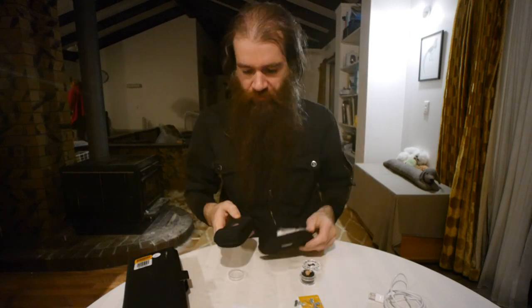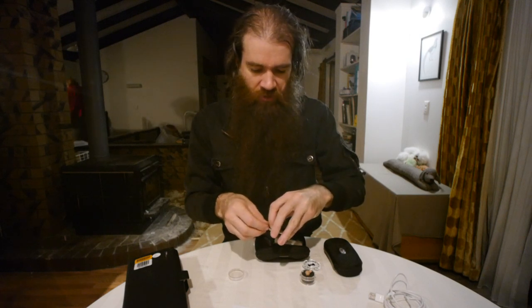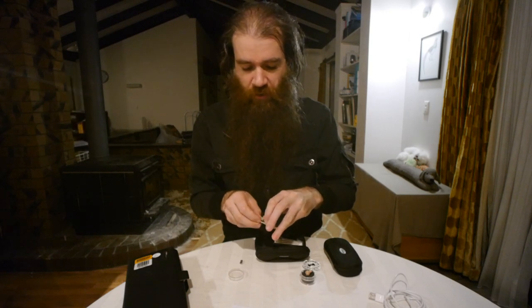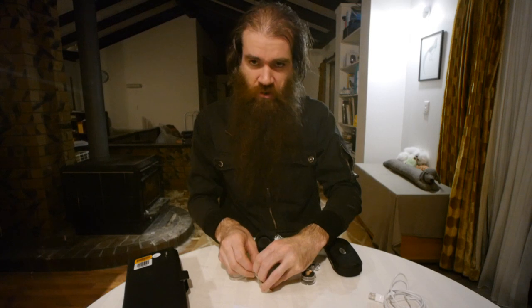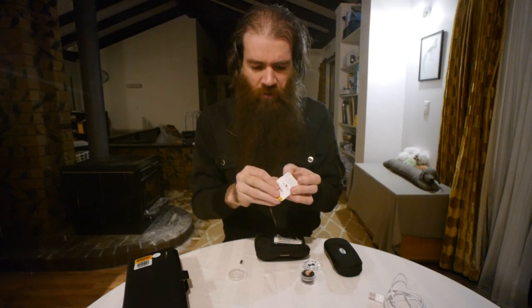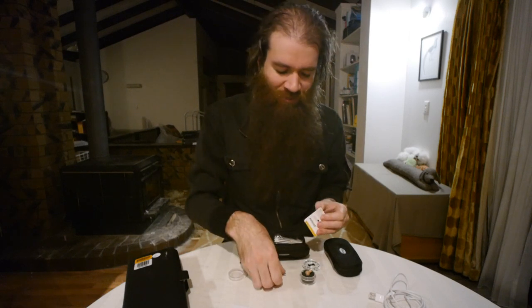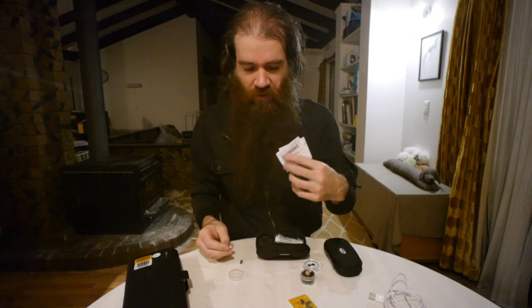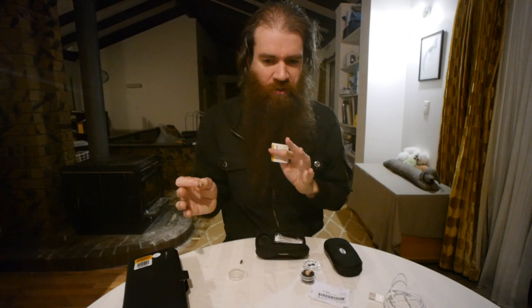I've got two of these. I was going to be doing a feature film later this year that was going to involve a lot of playback. During the first lockdown here in New Zealand I spent a good chunk of time doing pre-production research — thinking about how best to do the film, and also what's the cheapest way. Some of these solutions can be a bit expensive, especially the Phonix Roger, which is the newest version. The cheapest option would be just earbuds and telling them to wear a hoodie, but you want the optimal point between best and cheapest. This was just one of quite a few problems I had to think about and solve for that film.